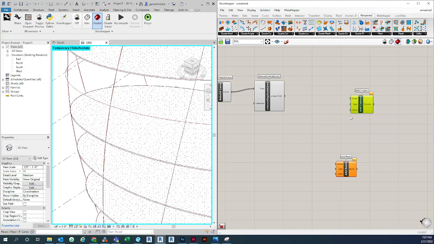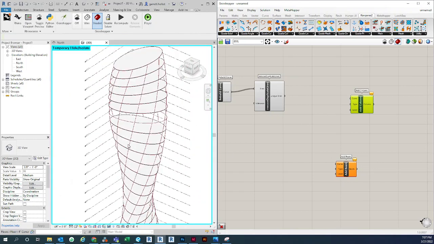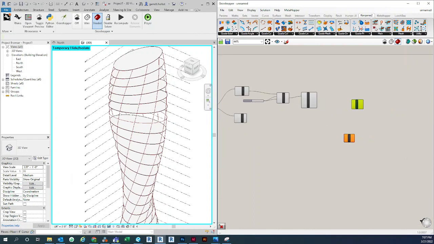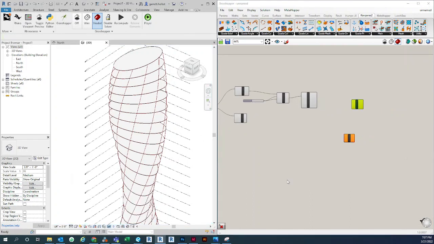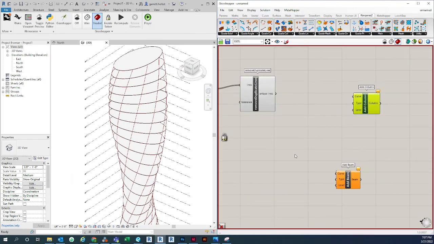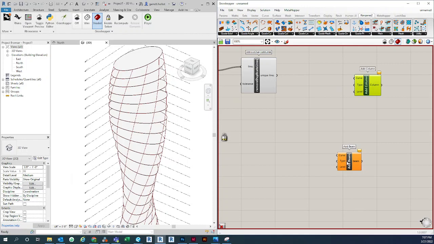So if you have a slower computer, I would probably reduce the number of floors you have, or just reduce the height. The other thing you can do is go up to solution, hit disable solver, and then follow along.